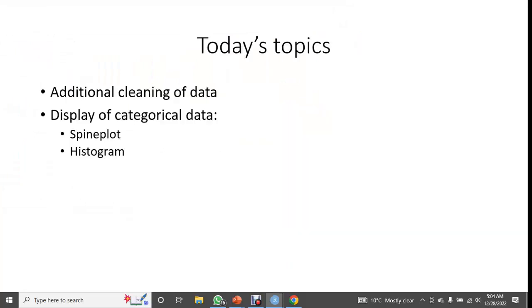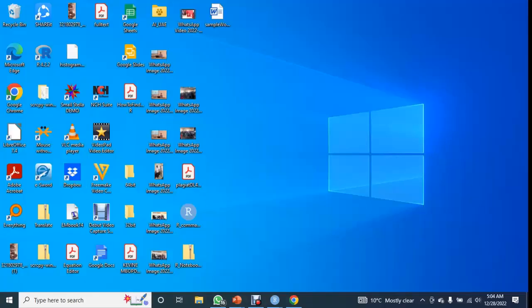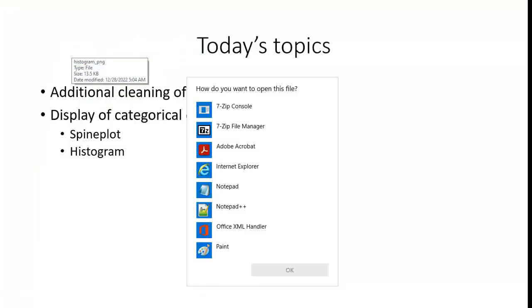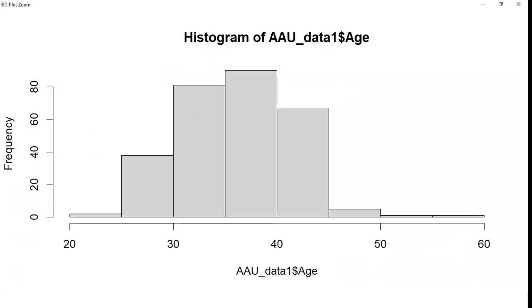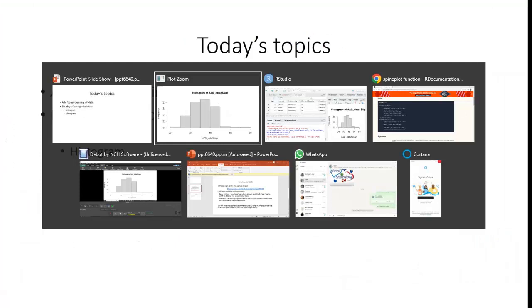Then if I go to my desktop, where is it? My desktop is too messy. Do you see histogram anywhere? Oh, it's here.